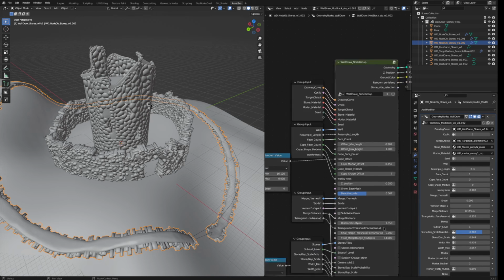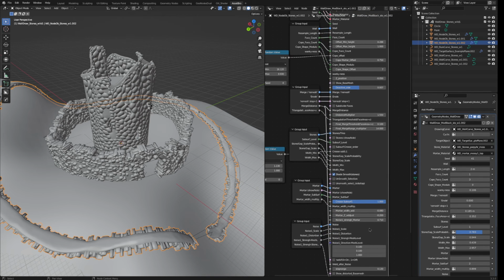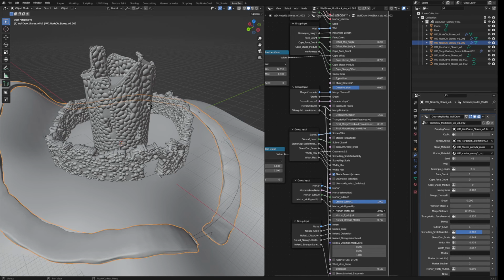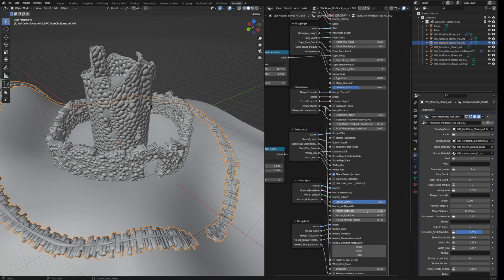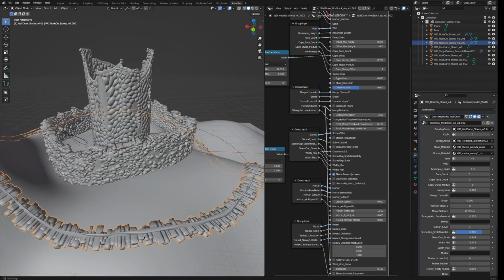And the mortar, let me get rid of the mortar. Let's just make that 0. Oh, that didn't do anything. 0. Nope. 0. All right, just pretend that there's no mortar there, just pulling the mortar out.